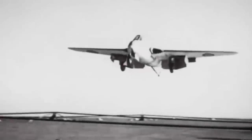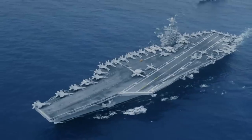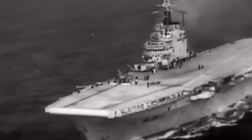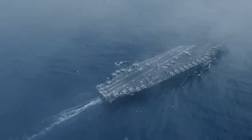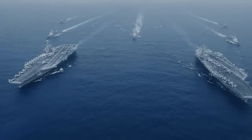After the first aircraft landing on a moving ship over a century ago, ships have become increasingly specialized. Initially, barges, tankers, and decommissioned battleships were converted into aircraft carriers. But after World War II, their design and technology evolved tremendously. Today, aircraft carriers have a growing importance in naval missions, with 44 active ships around the world by 2021.